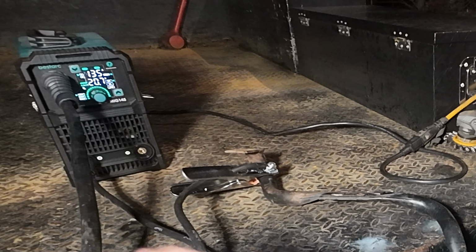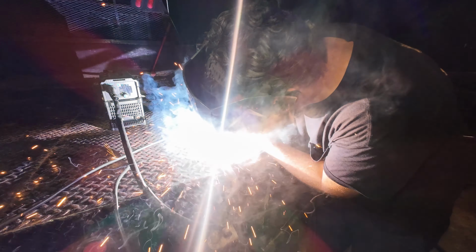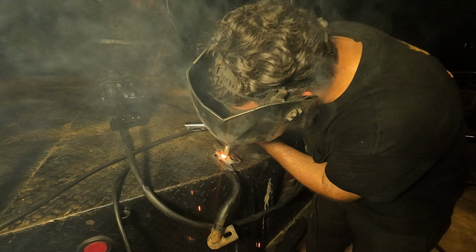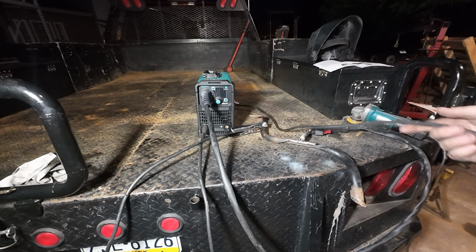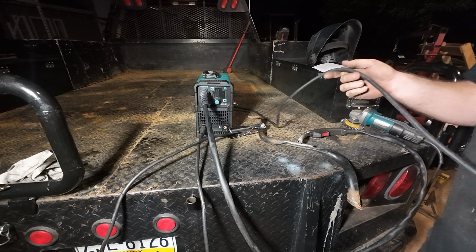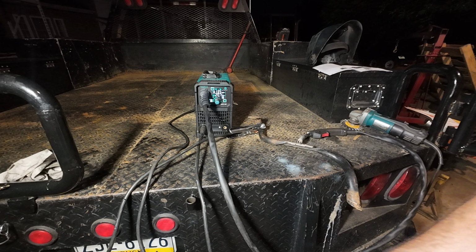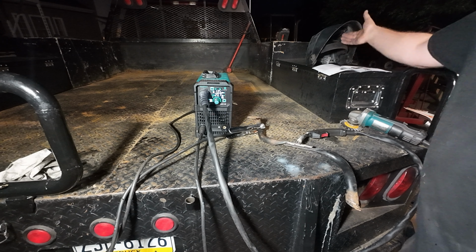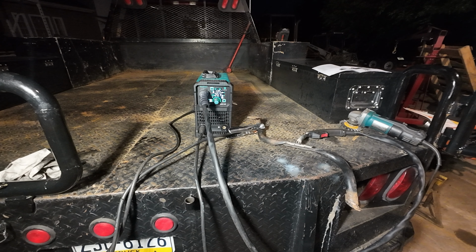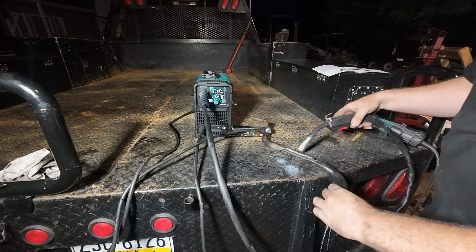Running all the way up to 135 amps now. Tripped her. All right, so it was just the breaker that tripped. Looks like this thing will come right back to life and be ready to weld at full power again. We'll give it another try. I've got my thickest extension cord on here, about 25 feet. And we will pick up where we left off on this weld.